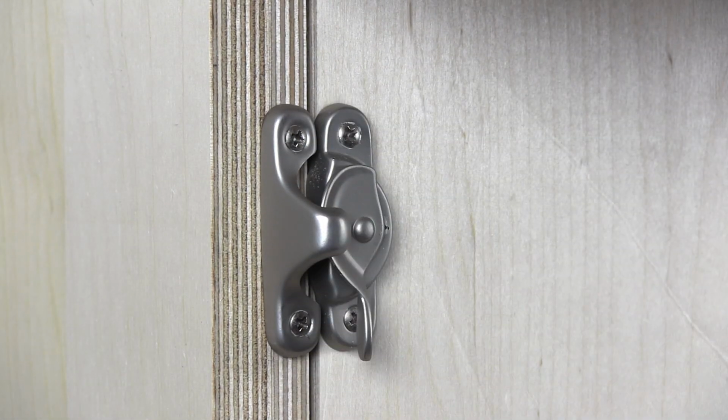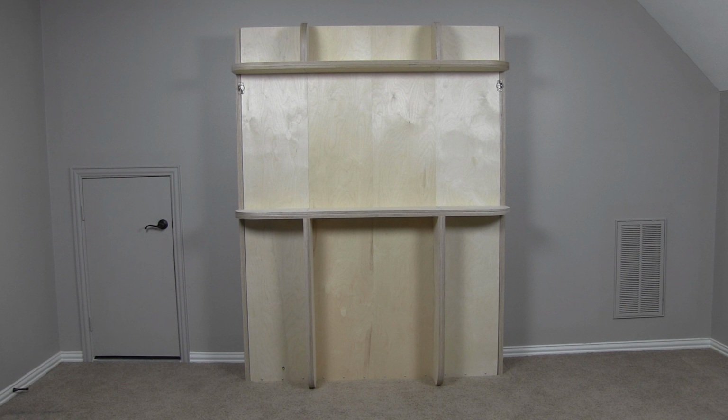And with your safety locks installed and your cabinet anchored to the wall, you're done. You're ready to add your mattress, strap it in, and enjoy the Lori wall bed for many, many nights to come.